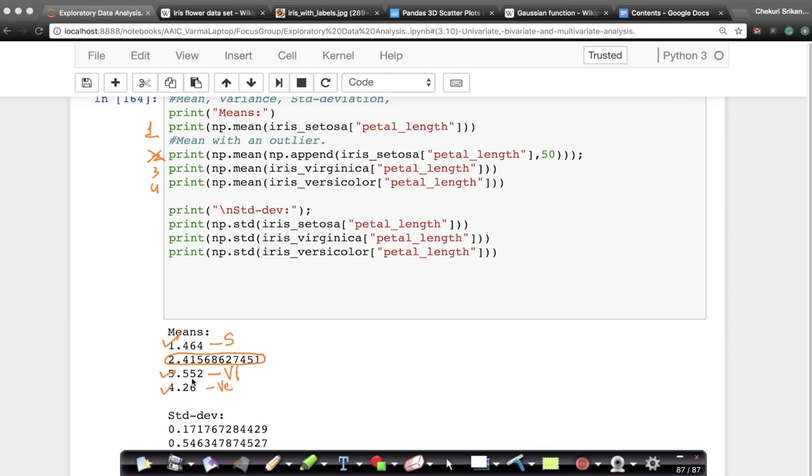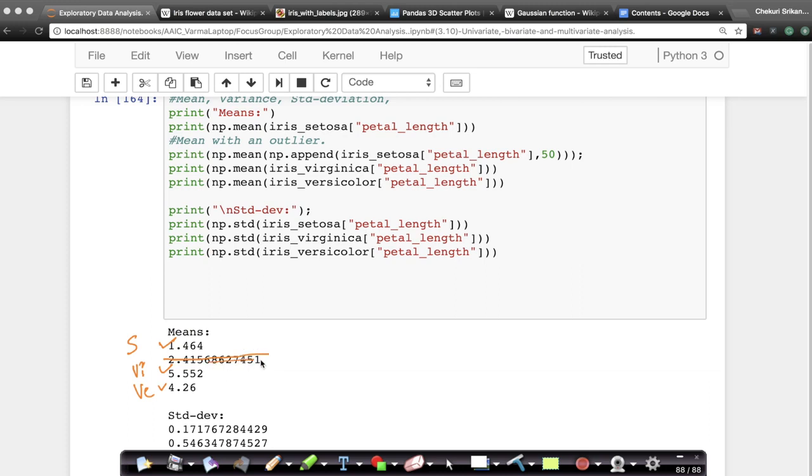Now, by just looking at the means, by just looking at these three numbers, no plots, nothing, I can quickly tell you that setosa typically tends to have a very small petal length, while the petal lengths of virginica and versicolor are closer. I'm not using any plot. By just looking at means of these three things, the first takeaway, by just looking at these three numbers, setosa, virginica, versicolor, forget this number for a second.